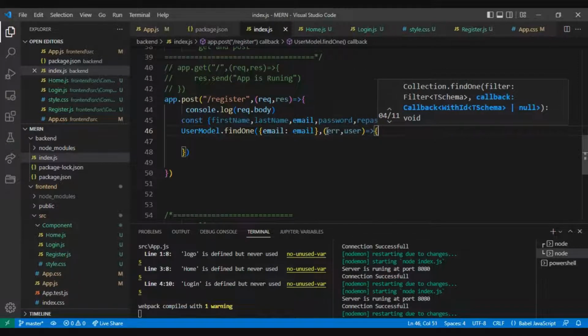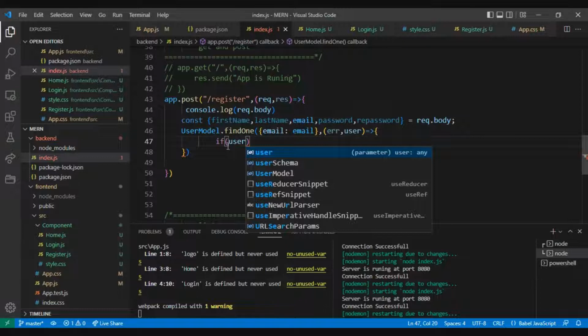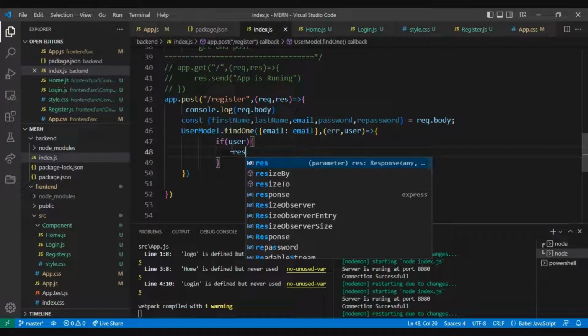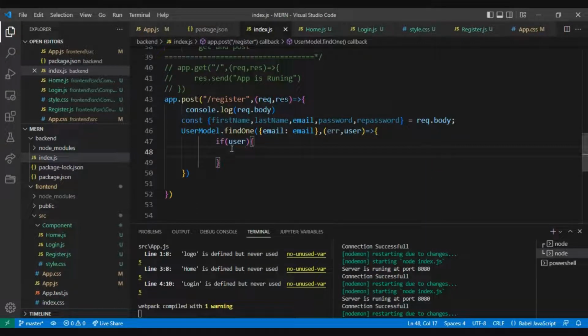Let's see here, if this email ID is found, that is, this email ID user is registered, then we send the response to the user.